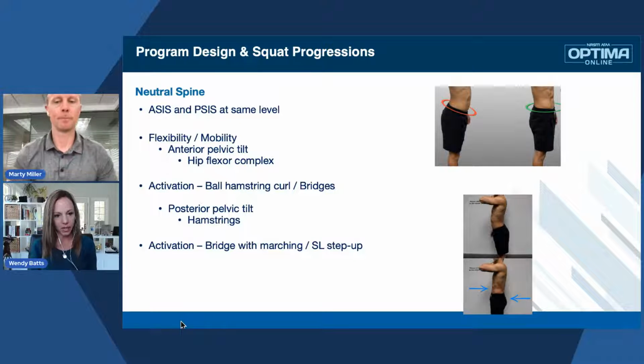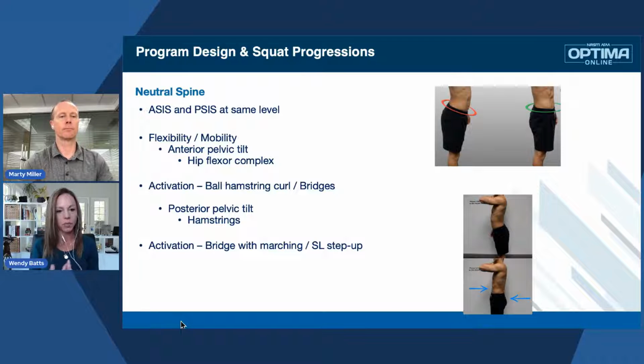However, maintaining the 5 kinetic chain checkpoints is extremely important. Also, really think, what muscle are you trying to activate? What does that muscle do? It doesn't mean you have to know origin and insertion, but you really want to know the function of muscles, so you truly can help design the best program. And then, as Marty just said, when you have a posterior pelvic tilt, now you're going to have your hamstrings in a shortened position.